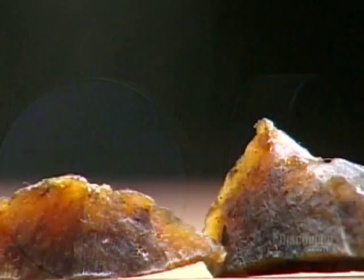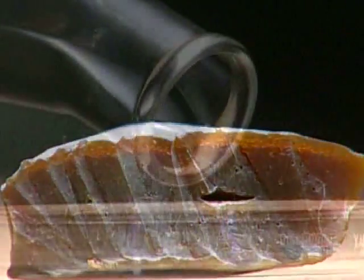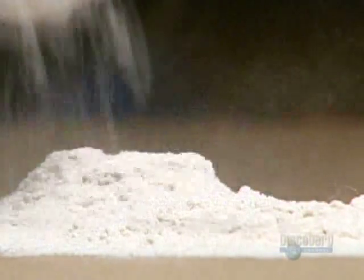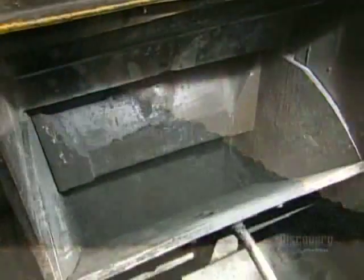11 different ingredients go into making these rubber hockey pucks. The recipe begins with natural rubber. 2 types of oil make the rubber durable. Certain minerals act as curing and anti-aging agents. And a form of coal dust called carbon black serves as a filler.